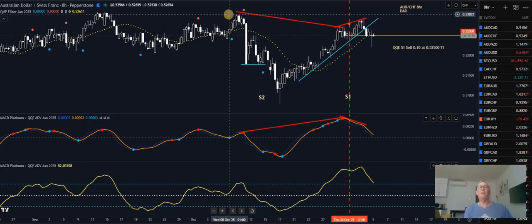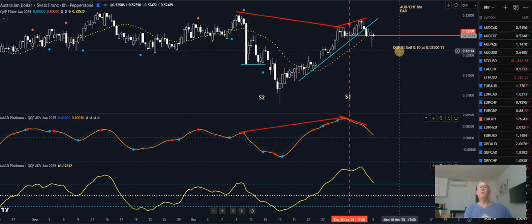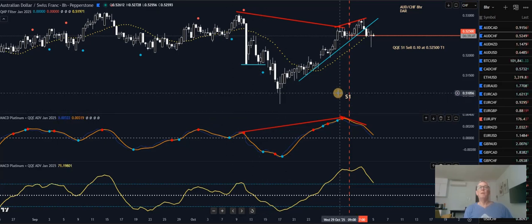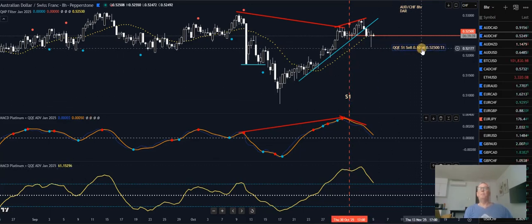Now this is a good setup because you had hidden bearish divergence first up. It's QQE, S1. Get rid of that. There's no S2. So S1, all that means is sequence 1. So it's QQE, that's the type of trade. S1, sequence 1, sell, the amount and the price, and it's trade 1. So I just look at that, I know exactly what it is.